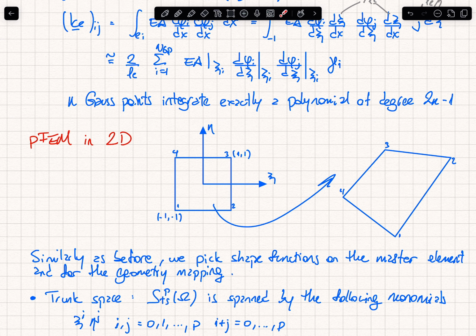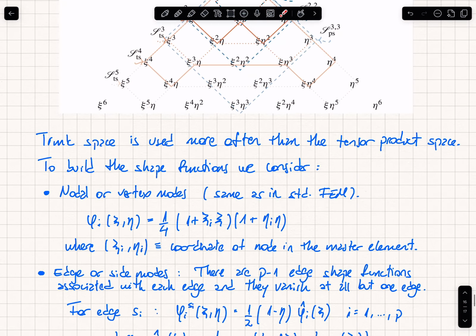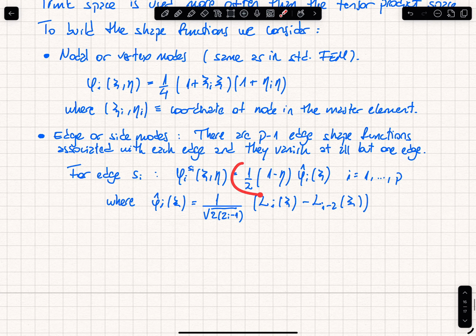Now, obviously, when I go to that other edge, what happens? Yes, they have to flip. I have to make sure that in this direction, whatever function it is, it has to be equal to 1 here and 0 here, and then I allow for a nonlinear function in that direction. So basically, these are flipped. And that is going to be controlled by this term here, which is simply phi hat of ξ or phi hat of η. This works pretty well with quadrilateral elements.